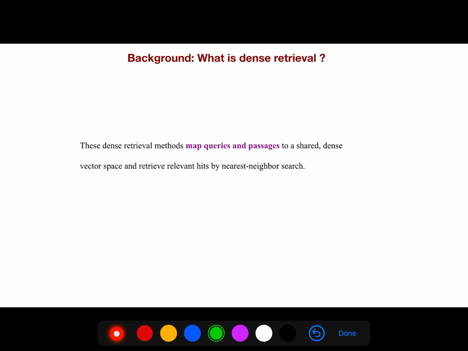First you need to understand some background: what is this dense retrieval? As I said, these methods map queries and passages to a shared dense vector space. For example, in question answering, you always do this.